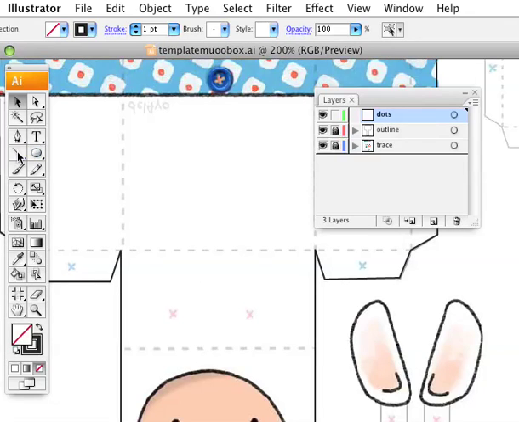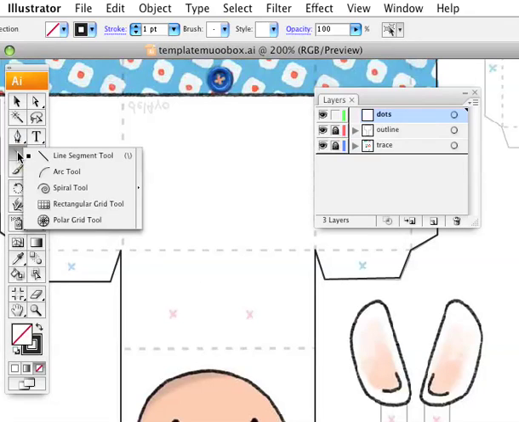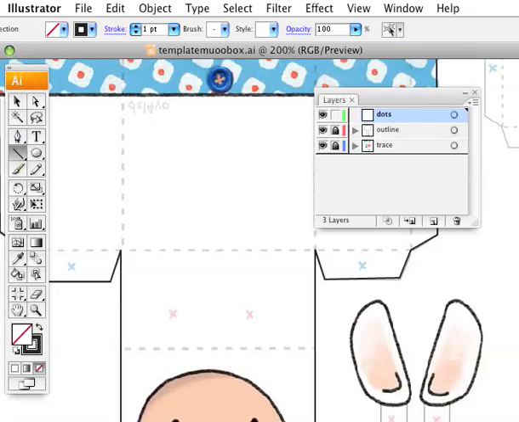Okay, I could use this line tool. You notice here I've got a black stroke. Let's just click and see what we've got. Black line. Okay. Or I could use the pen tool as well. But let's just look at the line tool. So we've got a line. Up here you'll see I have options.